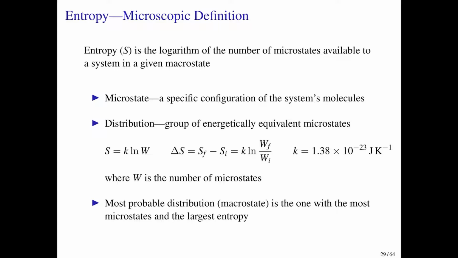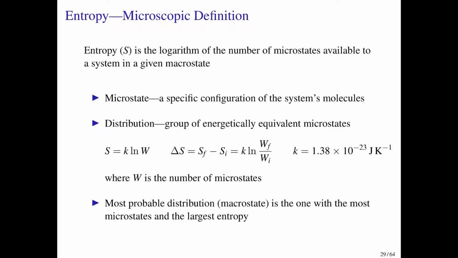So if you had a gas, the macrostate of that ideal gas would be described by its pressure, its volume, number of moles, and temperature. So if you know those four quantities, then you have specified what macrostate you're talking about. The idea of a microstate involves the actual molecules of the gas. And so from one perspective, you could specify the microstate of a system by stating the position and velocity of every gas molecule in your sample.